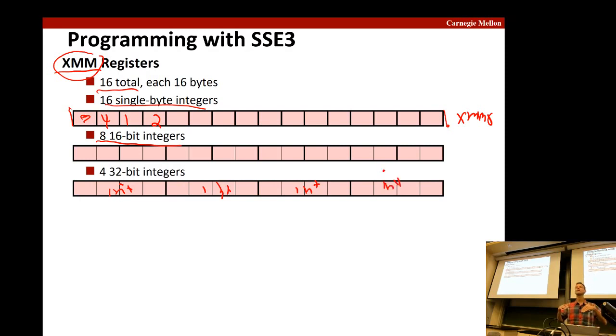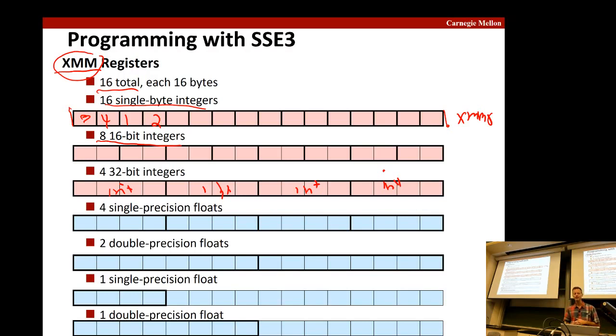And it's just a way of introducing sort of SIMD-style parallelism, right? I can now do a single operation on 4 ints at a time, 4 32 bits at a time, or a single operation on 16 single-byte integers at a time. Similarly, you can do the same thing for floats. You can have 4 single precision floats or 2 double precision floats. If you don't want to use the parallelism, you can also just, based on the instruction, use the first 4 or 8 bytes in the register and ignore the rest.